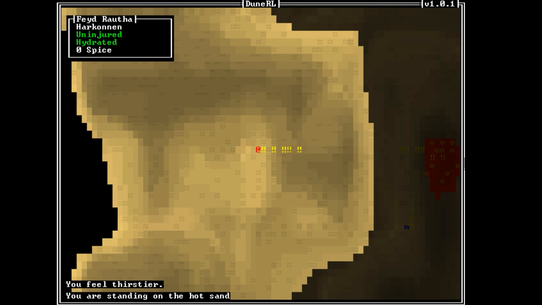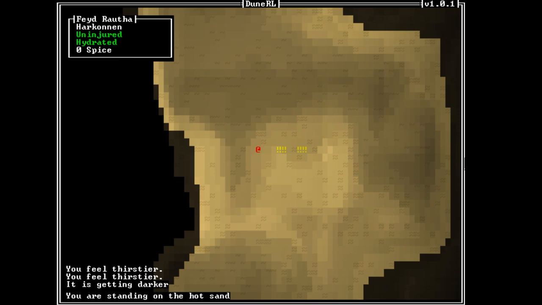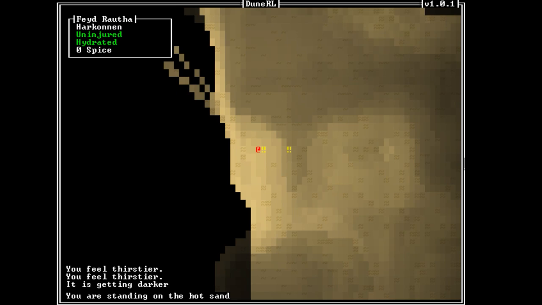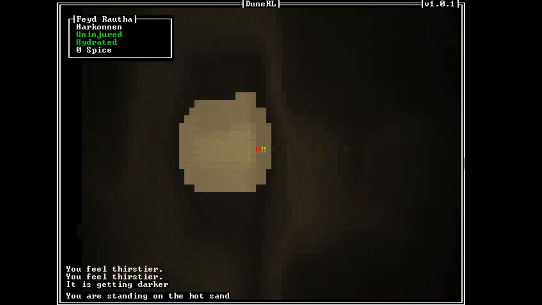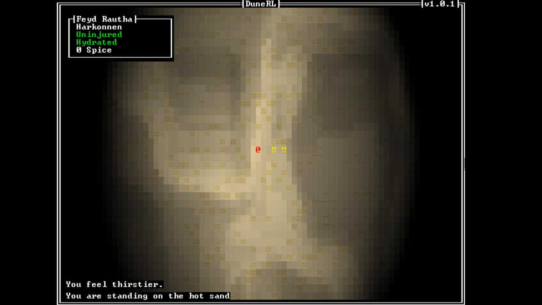You feel thirstier. You feel thirstier yet. We're still hydrated, mind you. It is getting darker, so I guess night's coming. Or we're fainting, one of the two. Let's go down. Yeah, you can see how restricted our vision gets when we go down. It must be a pit. So darker is deeper and lighter is higher, which makes sense.